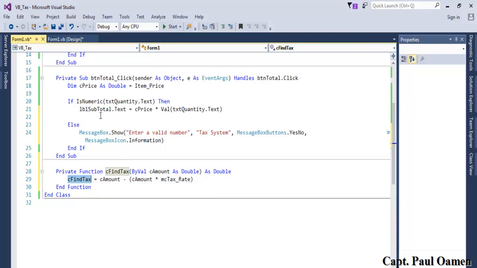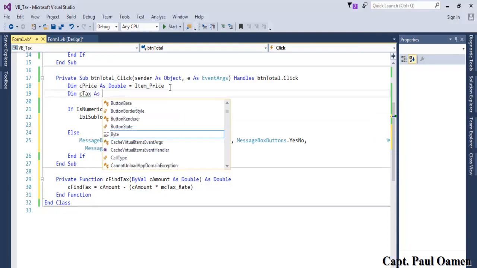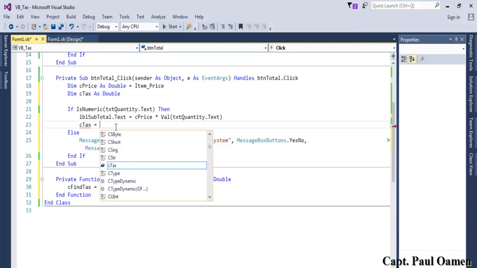Now up here, come back up here, and let's work that out. So to achieve that, maybe we declare another variable there. We call that cTax As Double, and right in here let's say cTax equals whatever is inside.